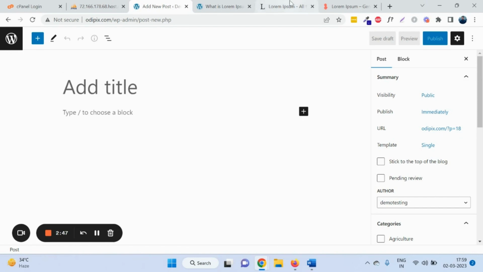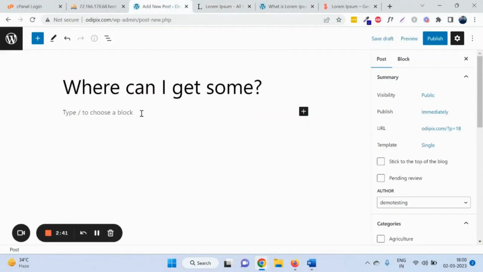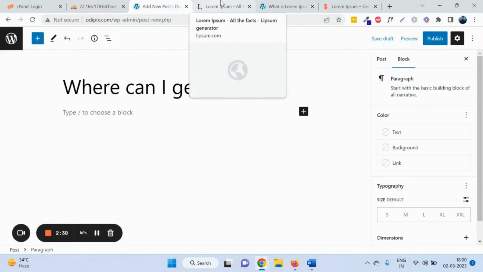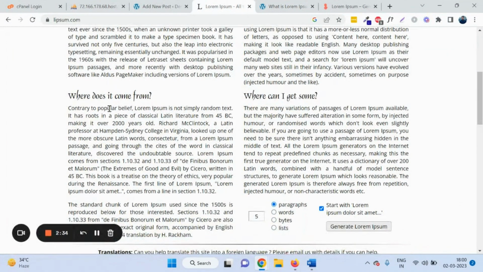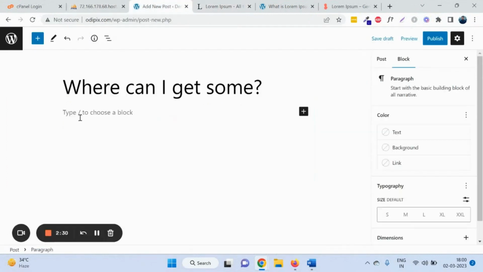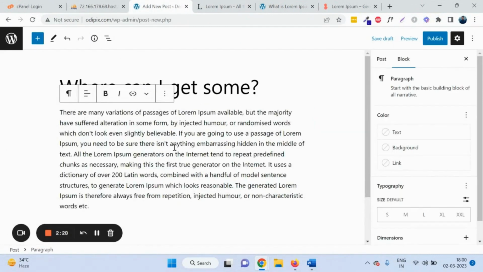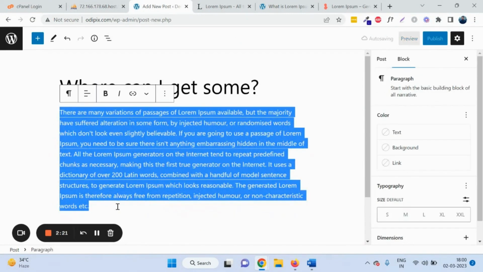So here, how to add a new post. We need to give a post title. So what will be the post title? Let's say here is the post title, and here we can see subtitle. So we will copy some dummy content and paste it here. So this is the title, this is the subtitle. This is not the subtitle, this is the description kind of thing.